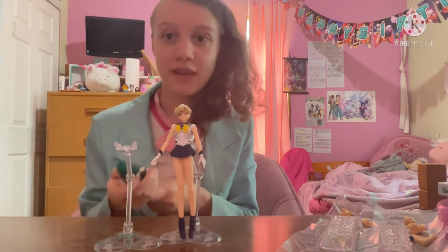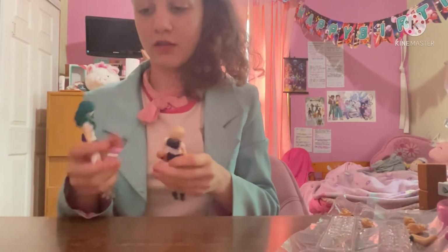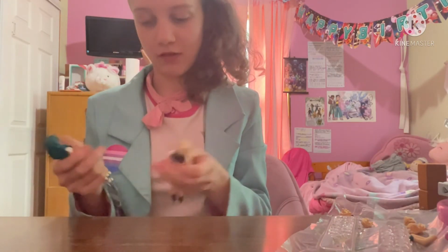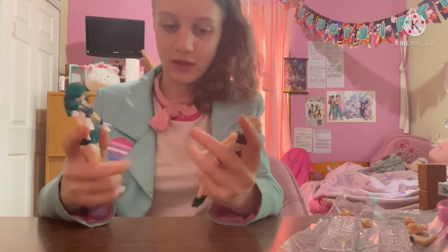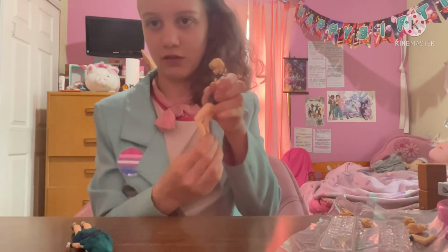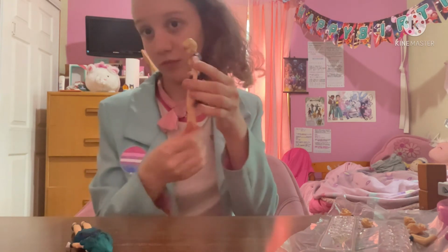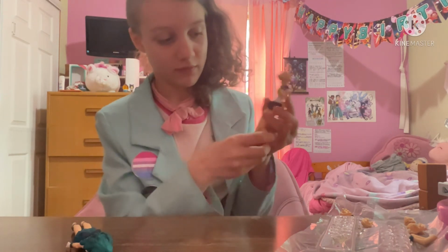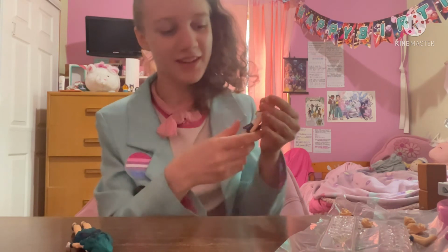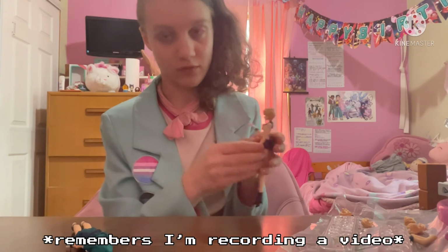Yeah, anyways, I'm gonna get rid of the stands real quick and just see how the dolls feel. I mean, they're nice, they're smooth. Seems good on articulation. Okay, the knees can only go so high because of the skirt. They go all sorts of ways. A little squeaky, and it can go all the way around. Just can see here.